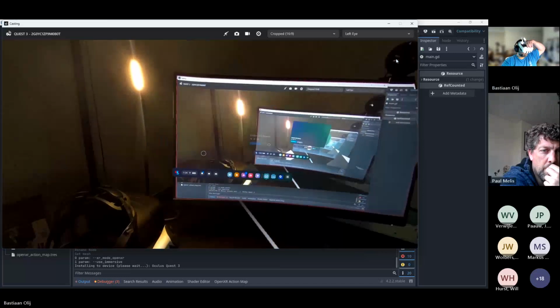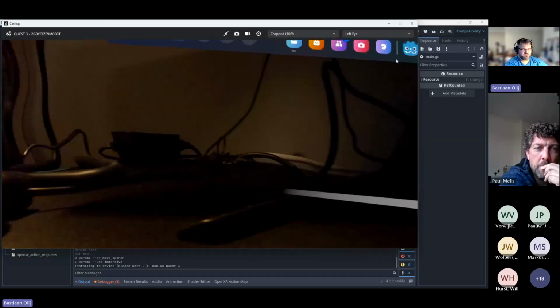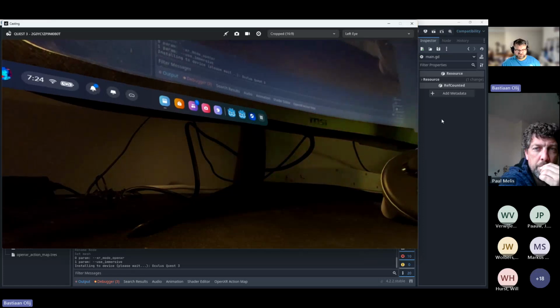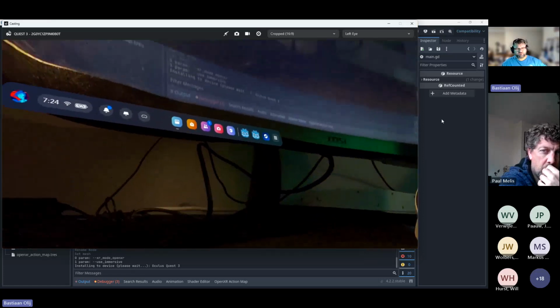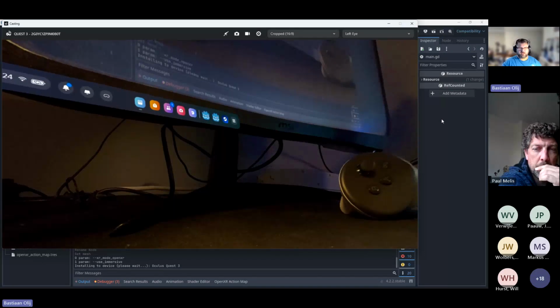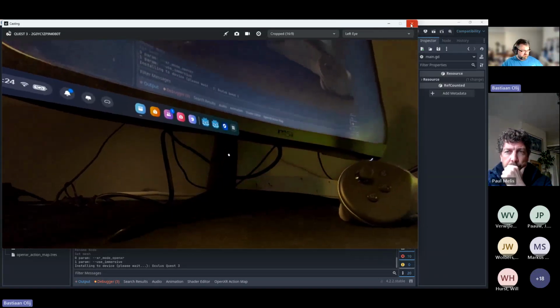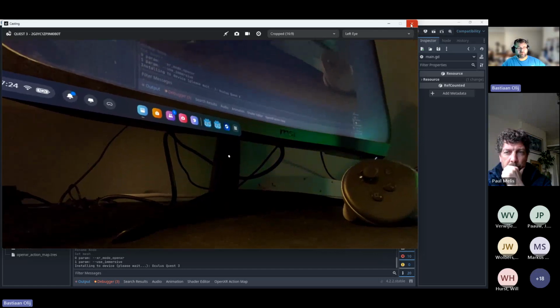Now, I just want to stress again that the next step that you would take here, where you would start using the scene API for Meta, that's all coming in 4.3. So there isn't a whole lot more that I can show specific to AR. But this is your starting point where you can do things. There's actually a couple of people who are already doing some cool things with this.